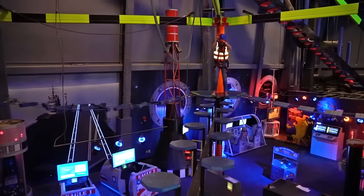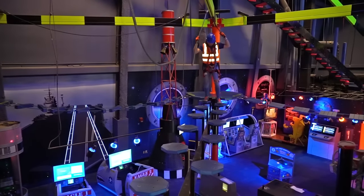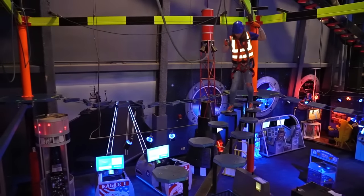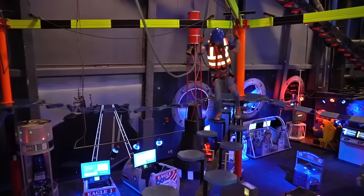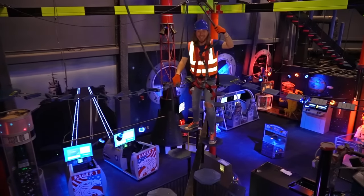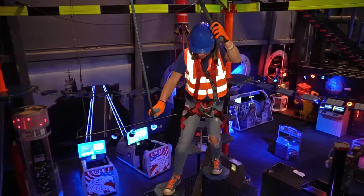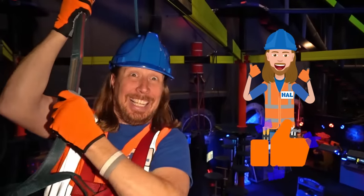Look at this one, my friends. It's like little platforms. I'm coming to you. This is awesome. Ooh, wow. We're really high. I can see all kinds of stuff from up here. Hey, down there. That's great. One step at a time. One step at a time. We made it. That's great.